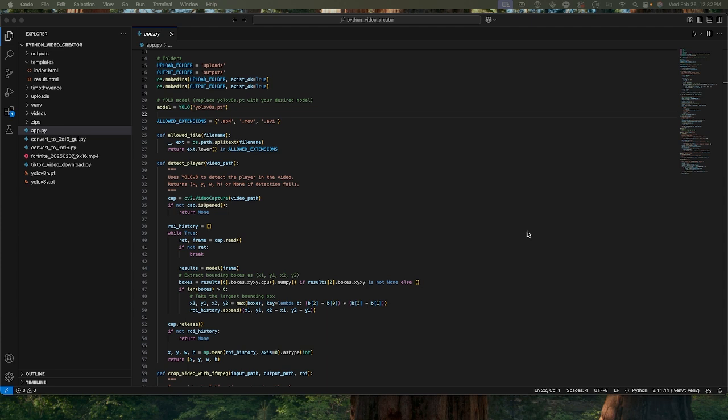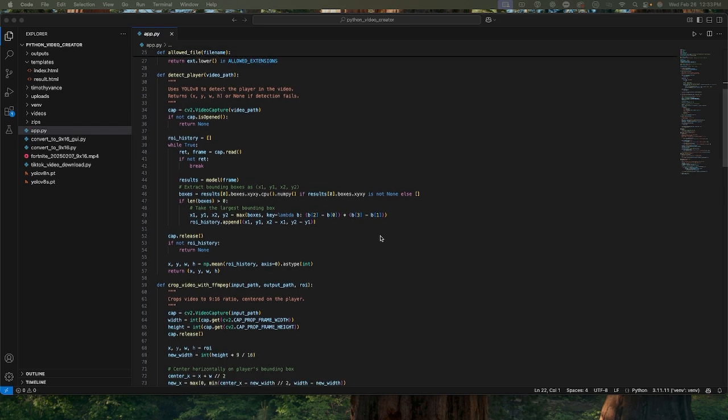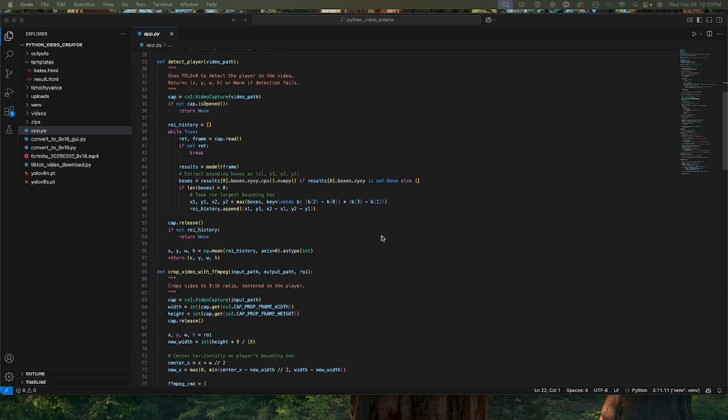Cap release. If not ROI history, return none. xywh equals np.mean(roi_history, axis=0).astype(int), return xywh.